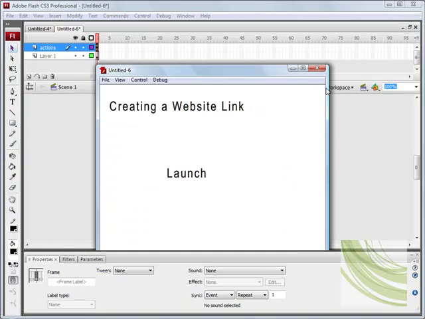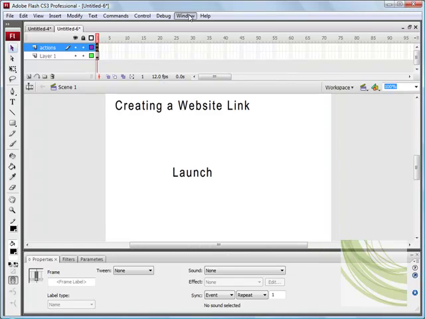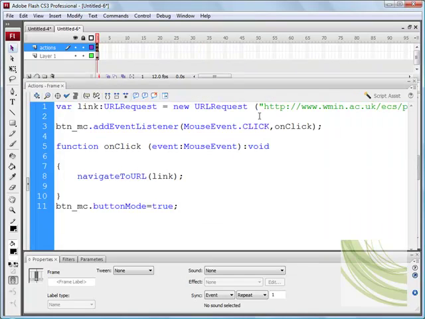And just a few things to make sure of. It's very important, make sure you've got the correct spelling for your variable name. If it's lowercase, it needs to be lowercase, it needs to be exactly the same, and the instance name needs to be exactly the same for this to work.